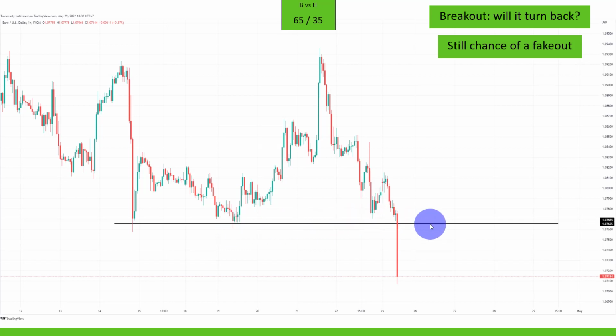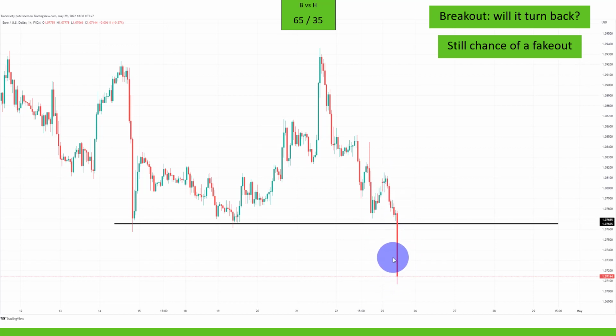I've been trading breakouts and retests for more than 10 years. And I can tell you there's no right or wrong answer. What is better, a breakout or a retest? You can definitely make a case for a breakout. You can also definitely make cases for retests. It really depends on your trader personality. What do you feel comfortable with? What do you feel drawn towards? What makes sense to you? And if you're a breakout trader, this is a good time to get in. Your stop loss is probably going to be somewhere up here.